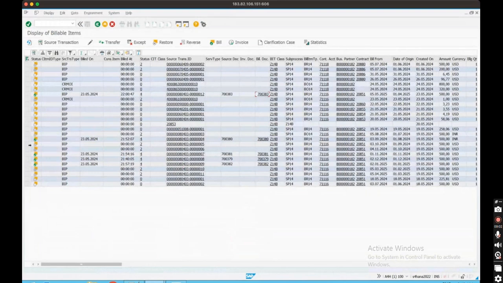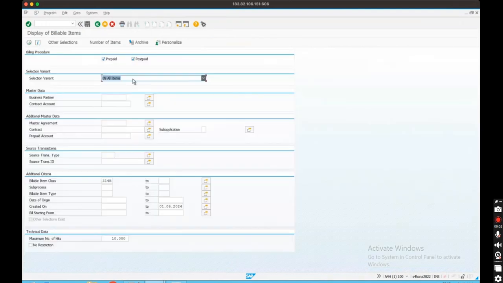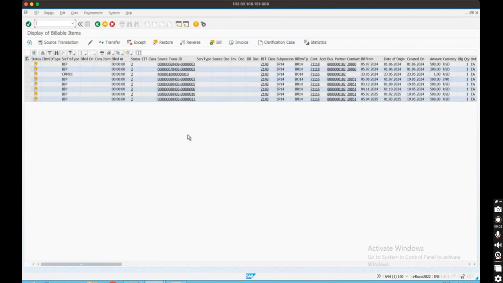Where is this one-off? This is our one-off, right? Let's go and see the billable items we have at the moment. Billable items, execute. And these are all the items. One more thing is the source transaction type. If you look at the source transaction type for one time, it's different, right?